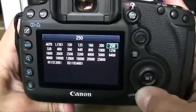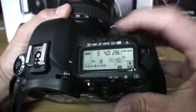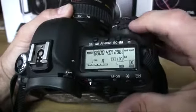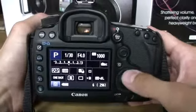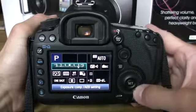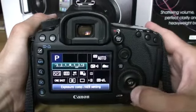Thanks to its new sensor, the 5D Mark III can reach an ISO ceiling of 102,400 — astronomically high — which trumps the Nikon D800 and the 5D Mark II, which have 25,600 caps. Like the Mark II, the Mark III has a 30-second to 1/8000th second shutter speed with bulb mode. It has a 63-zone metering system that measures luminosity around AF points, and I was highly impressed with the exposure results in program auto mode. This camera exposes wonderfully and isn't afraid to shoot up the ISO.